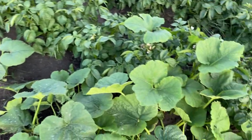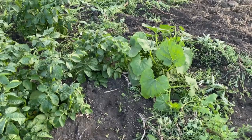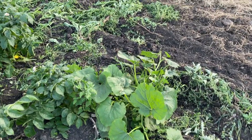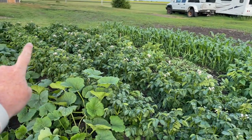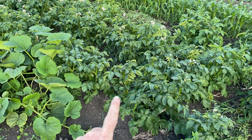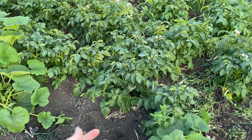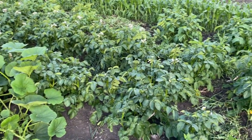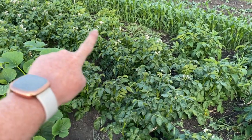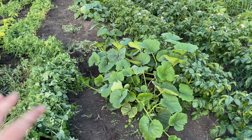These are my spaghetti squash. If you didn't know, spaghetti squash doesn't require much preservation — you literally just store it at room temperature and it will last several months. They're pretty big and right next to a ton of potatoes. These potatoes are close to harvesting — I do mound my potatoes so there's very loose earth on the sides and you can feel the potatoes forming, but they're not quite ready. Once the flowers die off I'll go in and harvest.